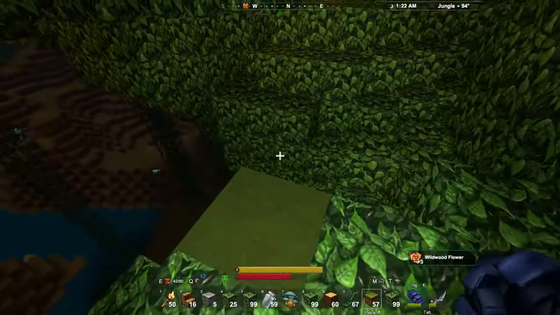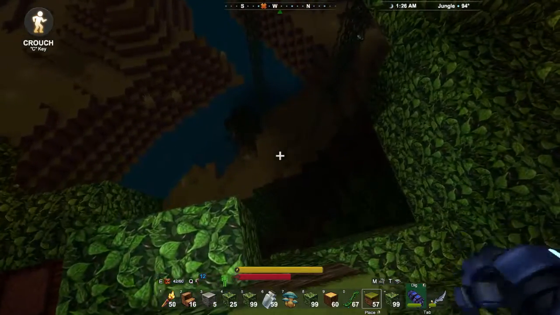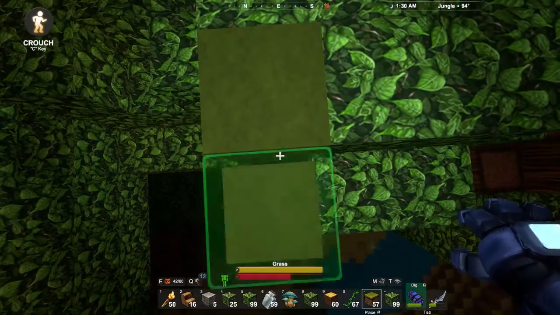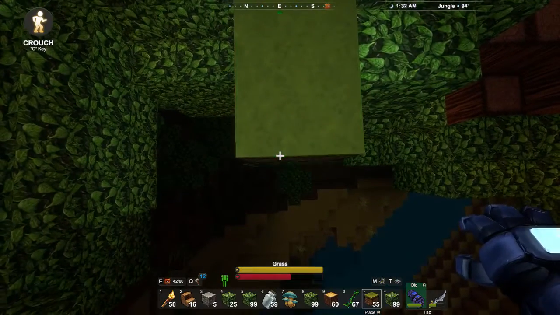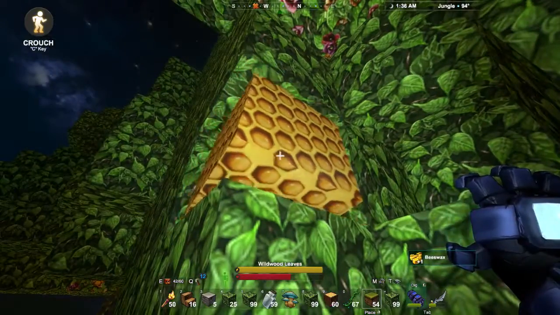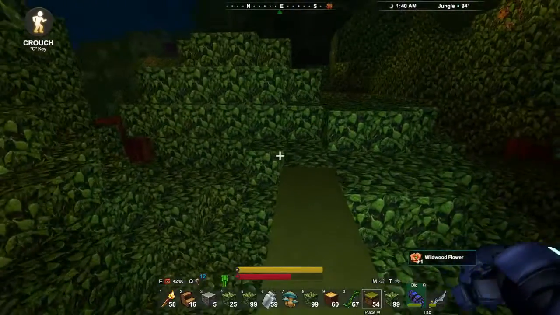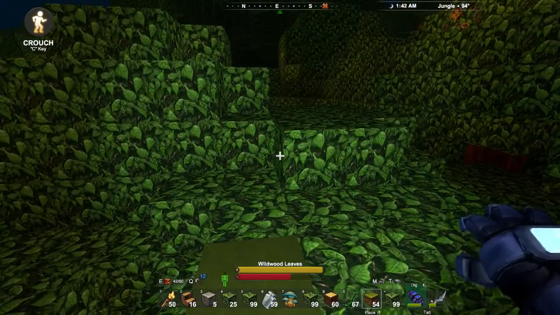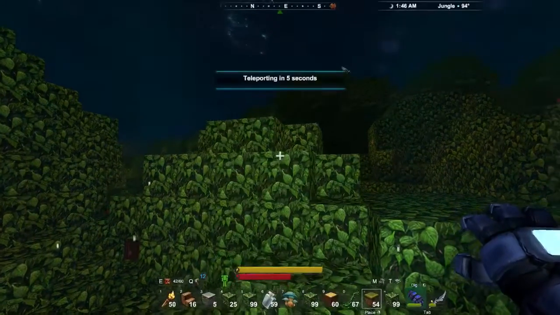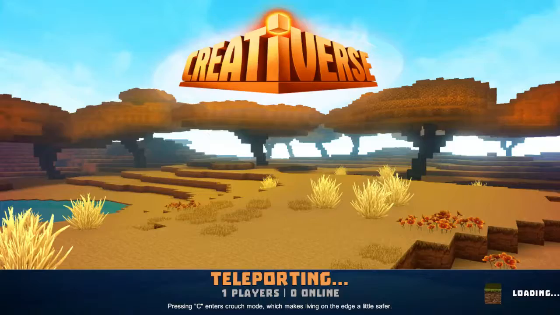Okay, let's try that again. Hopefully, though, without the lag. So we'll do the C key, so we crouch, and then we can walk right over the edge and place a bridge. We can walk backwards like this, just like we do in Minecraft, and then grab what we want. There we go, we got the honey. Right, let's head back with our spoils. Lots of flowers and mushrooms and all sorts.